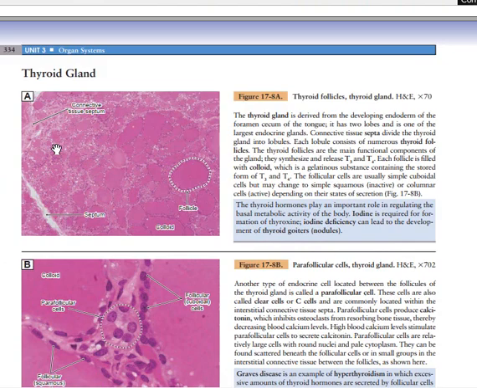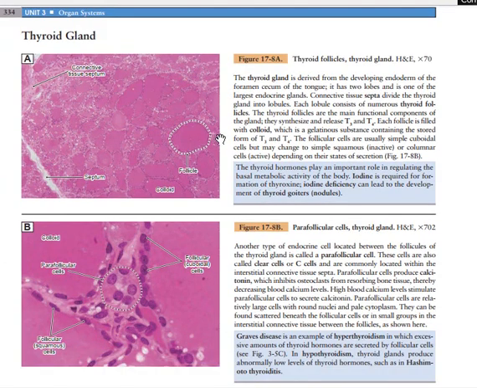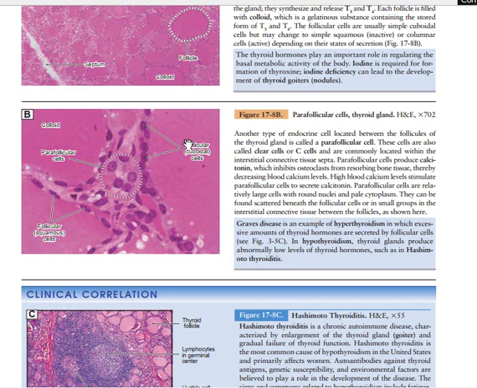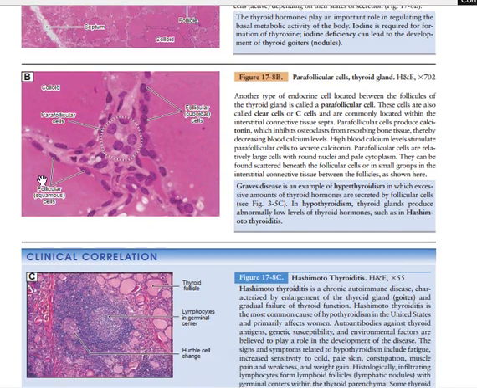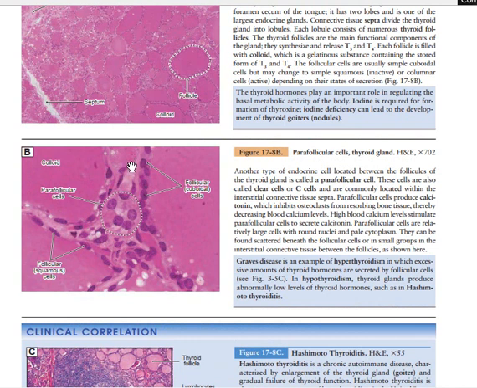Now the next thing is the thyroid gland. The thyroid gland generally consists of follicles, and separating the different parts of the thyroid gland, you have the septa. Inside the follicles we have the colloid. Now, in between the different follicles of the thyroid gland are cells. So we have the parafollicular cells, and those parafollicular cells are involved with the secretion of calcitonin.